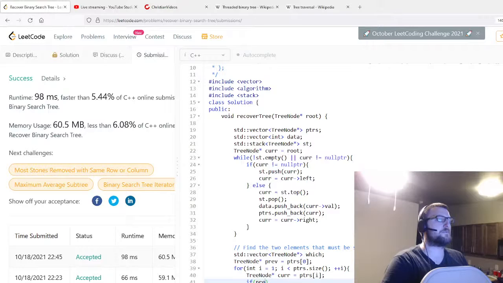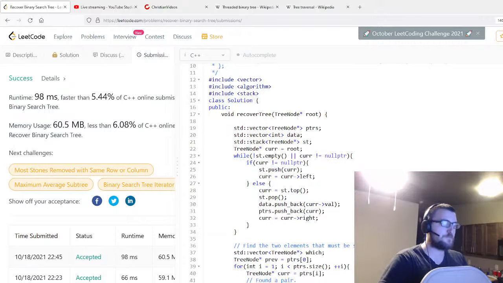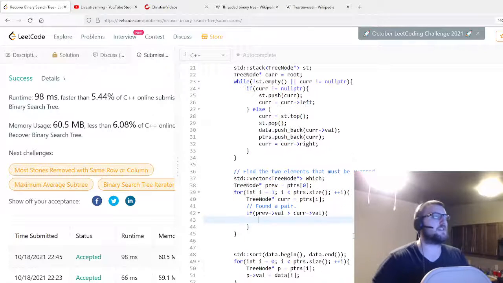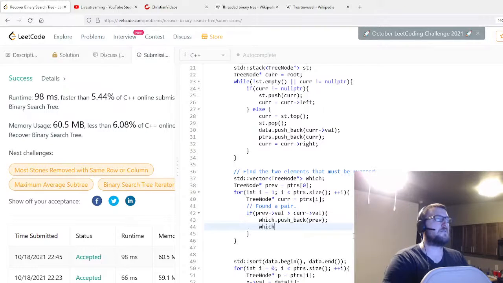We'll say if previous value is greater than current value, found a possible pair. And we're going to say which dot pushback previous and which dot pushback current.